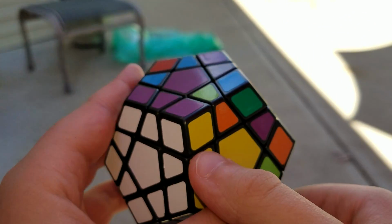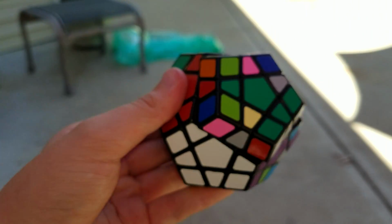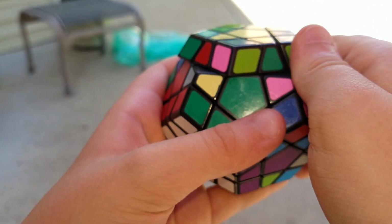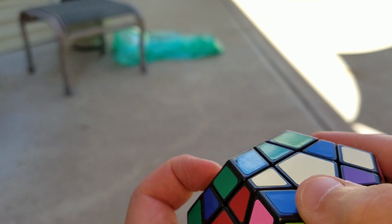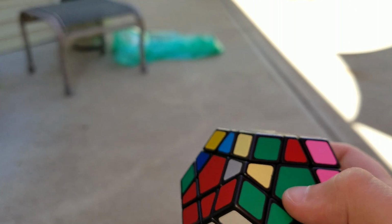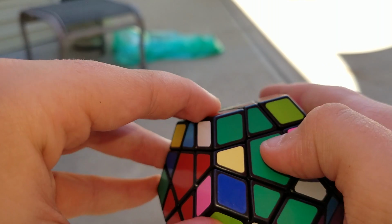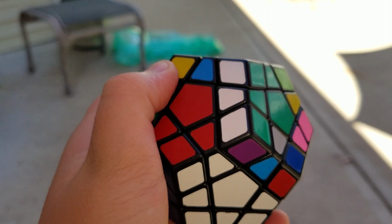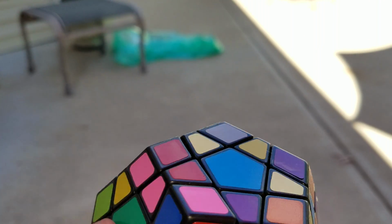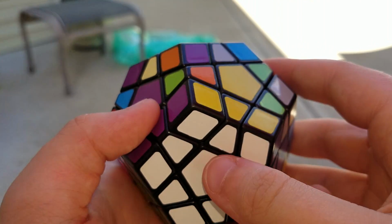So, what you want to do next is solve these edges. You want to get an edge, and rather than just putting it in place, you want to turn the piece away from the side the top of it is supposed to be on. So turn this piece away from the red side. Now turn the side it's supposed to be on up, so turn the red side up. Now turn toward the side it's supposed to be on. Turn the side it's supposed to be on down. Turn it toward it again until it's on top of it. Turn the side it was originally on up. Turn it away from the side it's supposed to be on, and then down. So there you go. I don't know how to explain this, because notations are kind of weird for it.